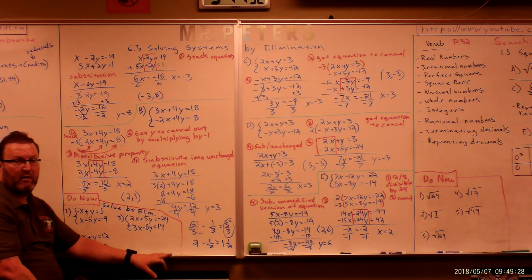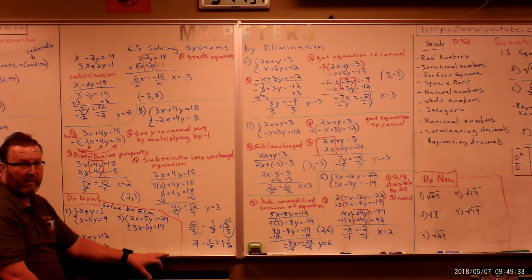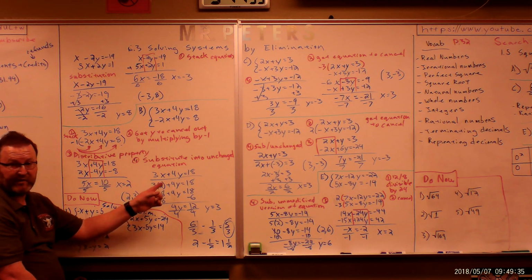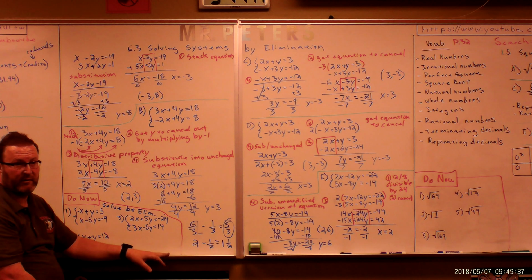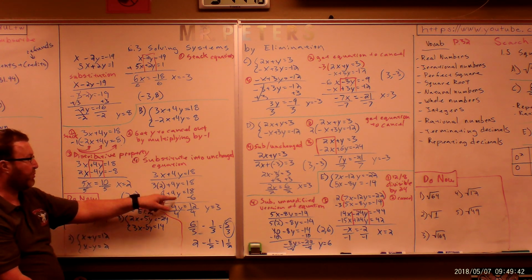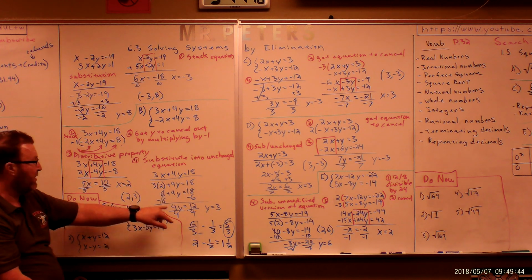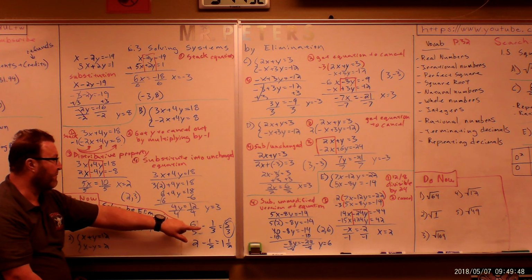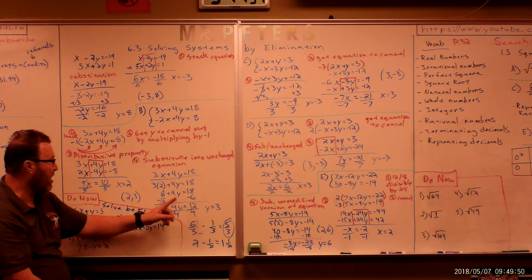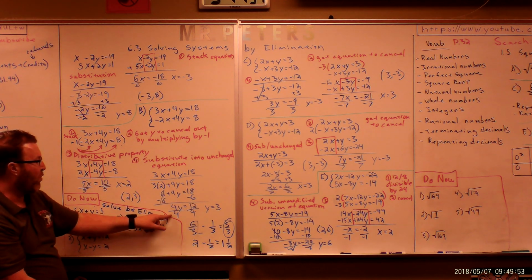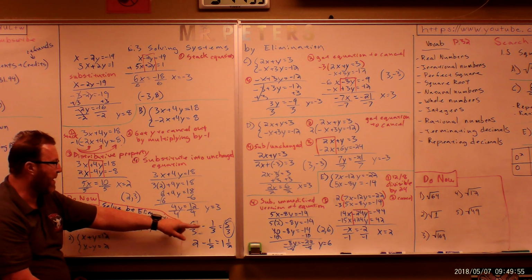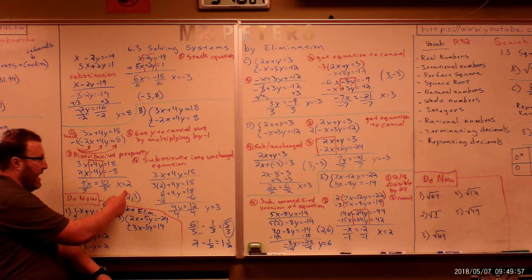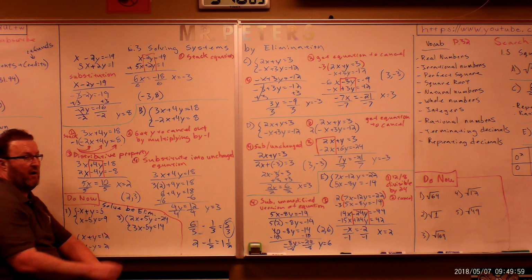Is everyone following me? All this is the same stuff we've been doing all three weeks. We have substitution. We know what the x is, we plug it in, and from here we go ahead and solve. 3 times 2 is 6. Bring down the 4y. Bring down the 18. We want the y by itself, so we subtract 6 from both sides. 18 minus 6 is 12. Bring down the 4. Divide 4y by 4, and 12 divided by 4. There's my y. So my x is 2 and my y is 3, my ordered pair.